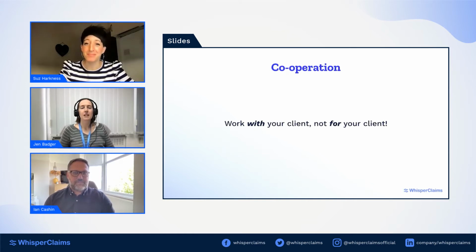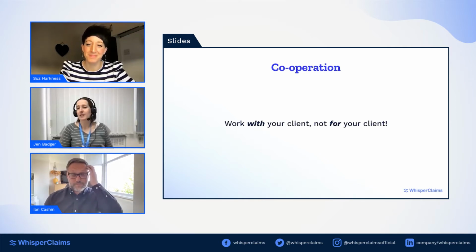Yeah, and I think if we're talking best practice, the best practice way to do any claim is to assume that HMRC are going to inquire into it. Prepare everything as if HMRC are going to look at it in detail, and going to want to speak to your client. So you can then project yourself forward to this scenario where you've prepared a claim, the client hasn't even read it, they haven't seen the numbers, they don't know anything about it, and then HMRC are asking them questions about that claim. It's indefensible at that point. You cannot defend a claim if your client hasn't been fully on board with it, hasn't cooperated with it.